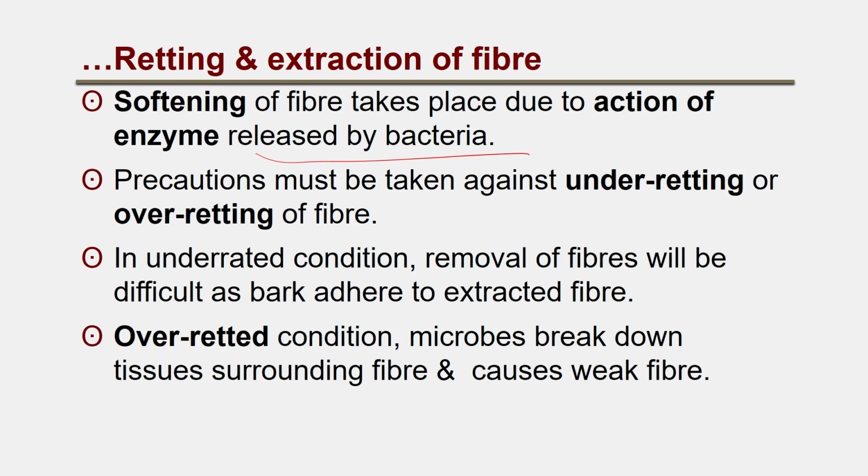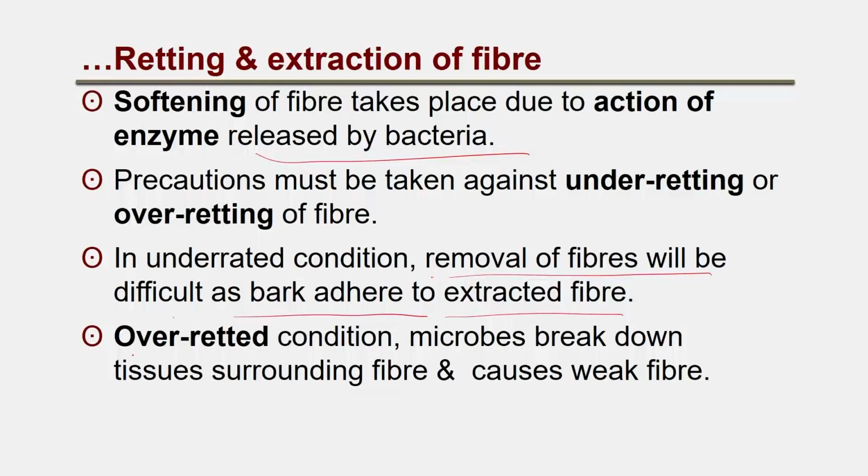In under-retted condition, removal of fiber will be difficult as bark adheres to extracted fiber. So here the separation may be difficult, and many times there will be breaking of the fiber if it is under-retted, and it will also consume more time and more labor. What happens when it is over-retted? In over-retted condition, microbes break down tissues surrounding fiber and cause weak fiber. So in both cases the quality of the fiber is reduced.